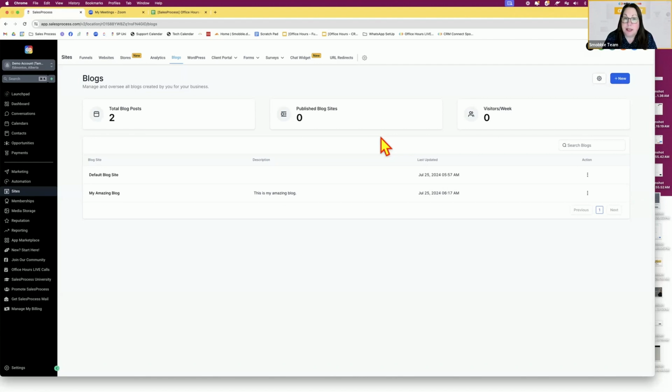Once you have your site set up and looking the way you want it to look, then it's just a matter of publishing your posts and really getting those optimizations in there with SEO. Be sure that you have Google Analytics set up. Make sure you know who's visiting. You can tell what kind of traffic your blogs are getting and where it's coming from, because that's going to tell you if your SEO is working or not, right? So that's really important to know.